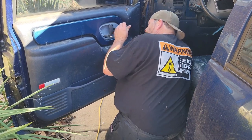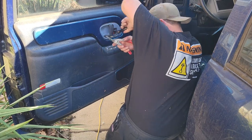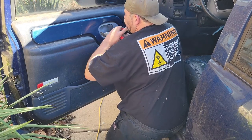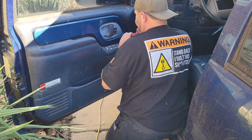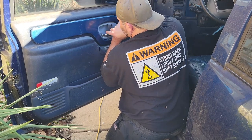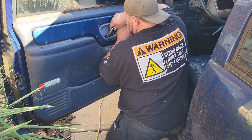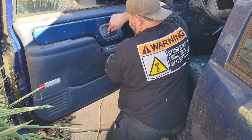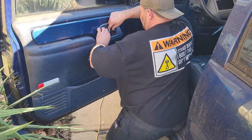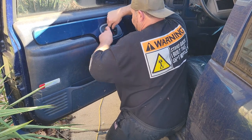There's one right here. Get that one down. There it goes. Stuck on this trim, of course. All right, past the trim. No, we're not. That won't stay out.